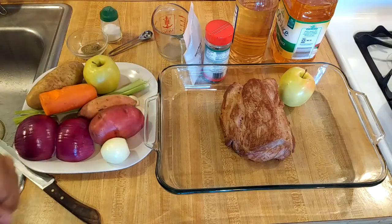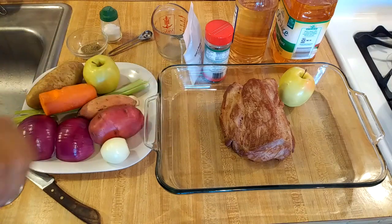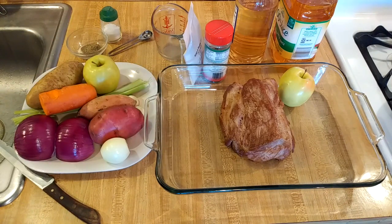My pork roast in the oven with apples and onions is going to be amazing. My Mississippi pot roast recipe was an absolute success, so I thought about giving a pork roast a try. Here I have a pork butt roast. It's a little over 2 pounds.